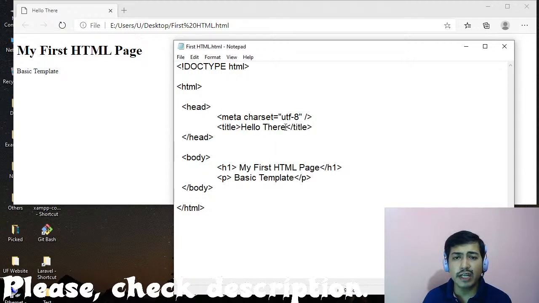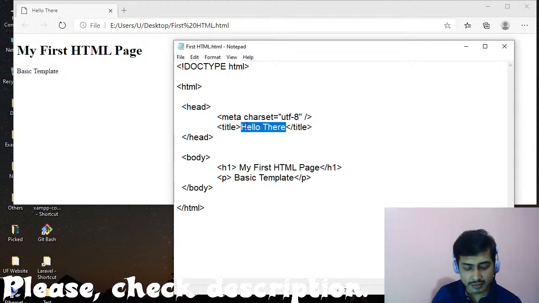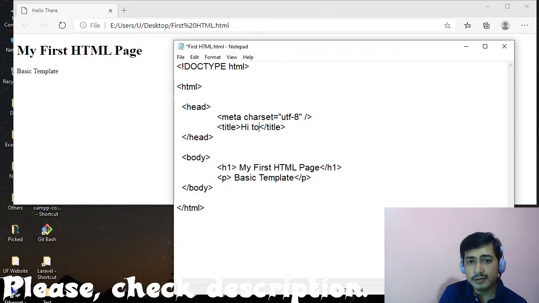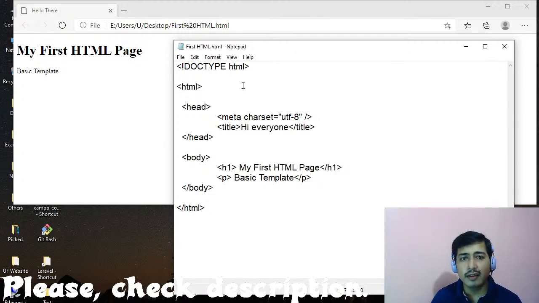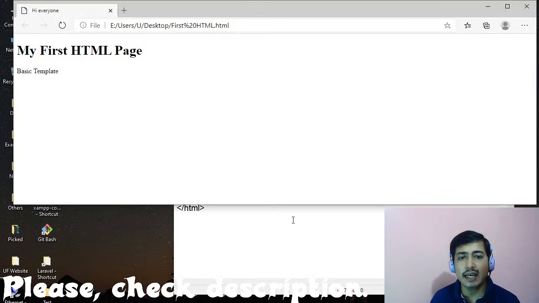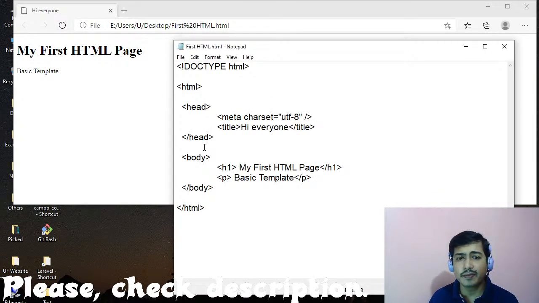So if you are going to change it to something like hi to everyone, let's save it and refresh the page. You will see hi there. And my first HTML page, this is how you are going to do. And this is a paragraph tag.